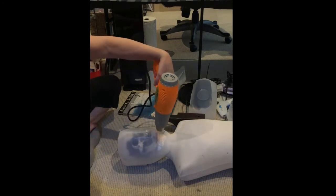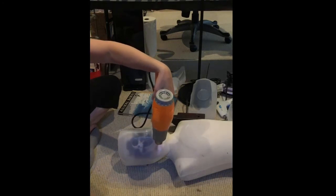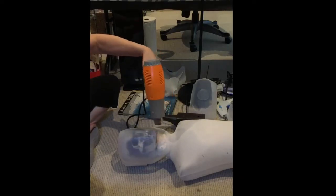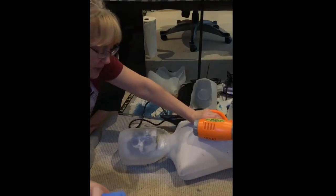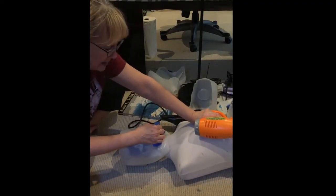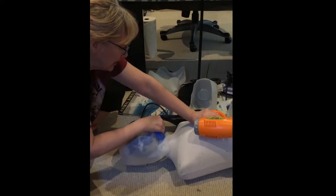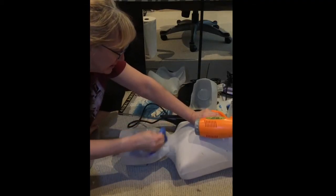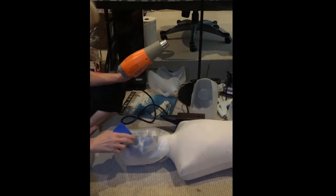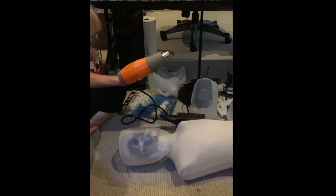So I always start at the chin because I find that it allows you to keep the milk carton in place. So I stop, I take my cold sponge, and the minute the cold sponge hits the melted plastic, it immediately hardens. So now I've got this in place so that it's not going to slide around that much, and I can start doing all the other areas.